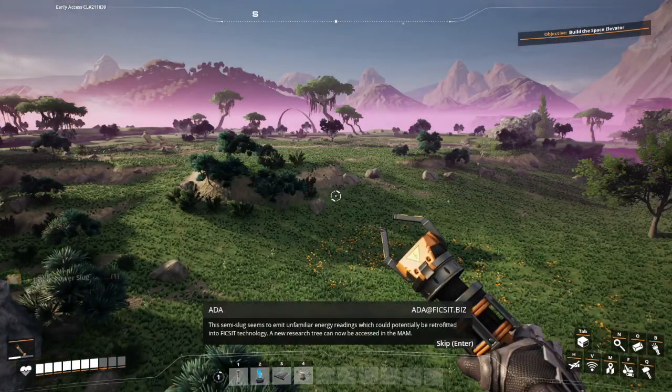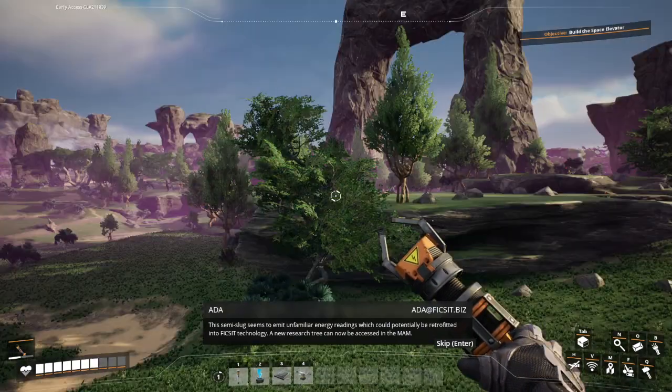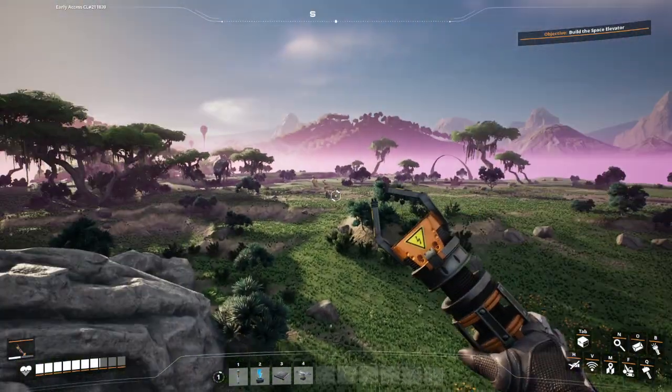This power slug seems to emit unfamiliar energy readings which could potentially be retrofitted into fix-it technology. A new research tree can now be accessed in the MAM.